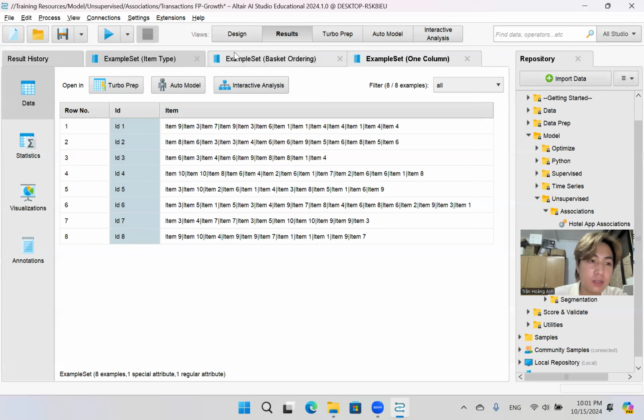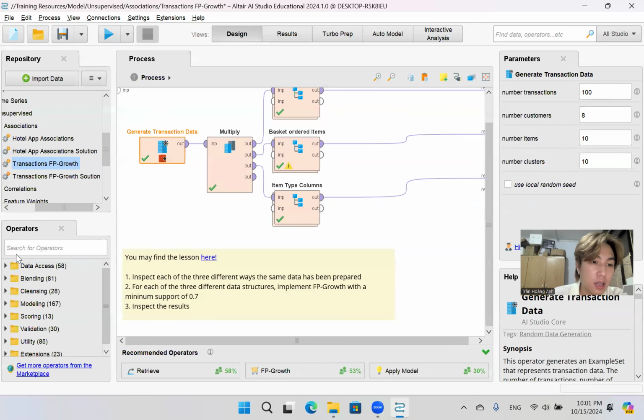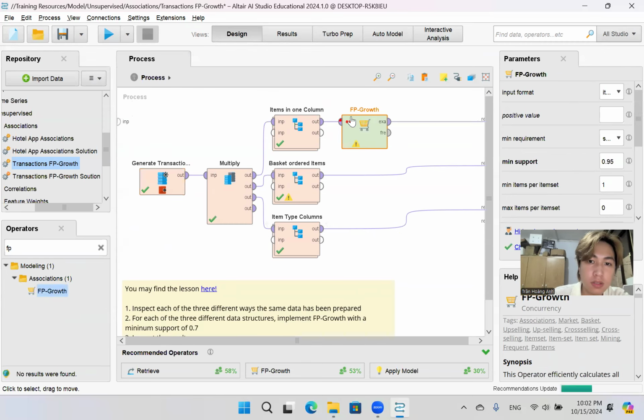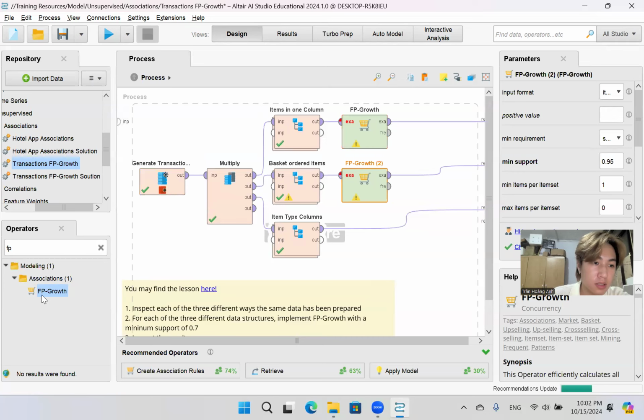Let's go back to this. I will add the FP-Growth operator to here, bring the next one to here and the next one to here.